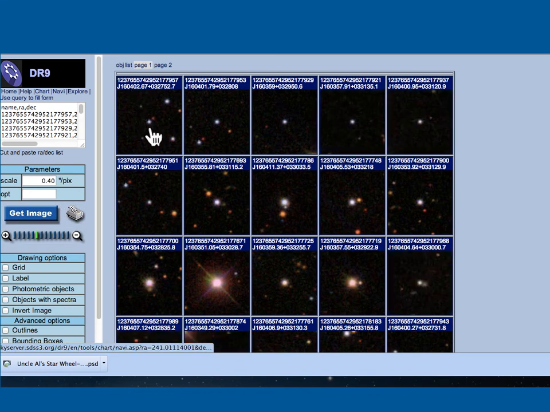If you click on the image, you will go to the Navigate tool. If you click on the upper bar, which has the object ID and some other information, you will go to the Explore tool if you're interested in looking at further information. Use these two tools in combination, or use an Excel spreadsheet to explore this investigation and take a look at what subtracting two magnitudes can tell us about the color of our stars.